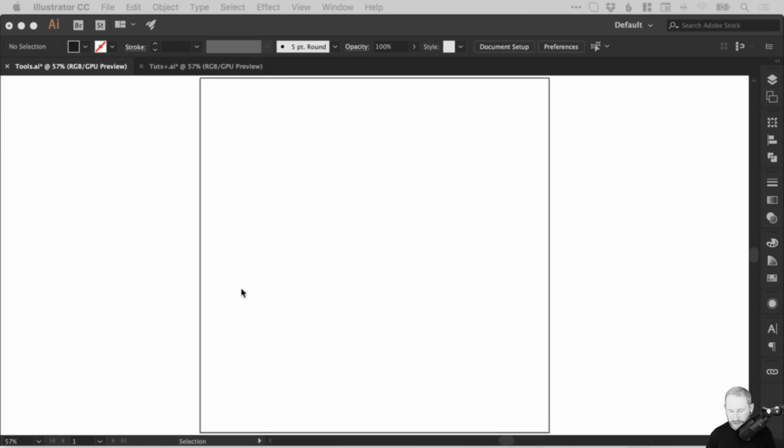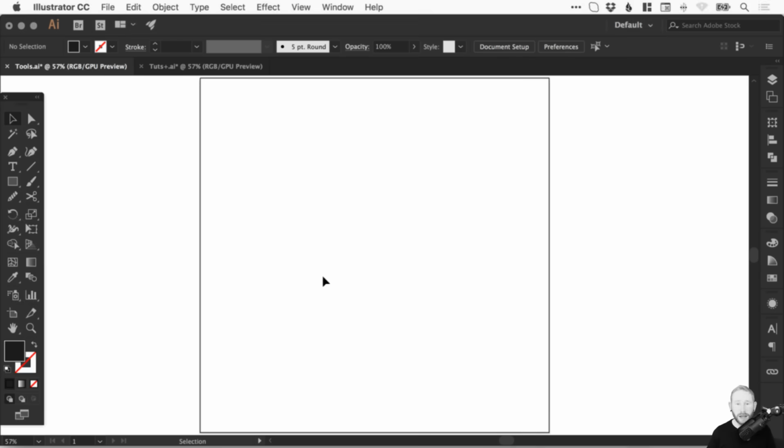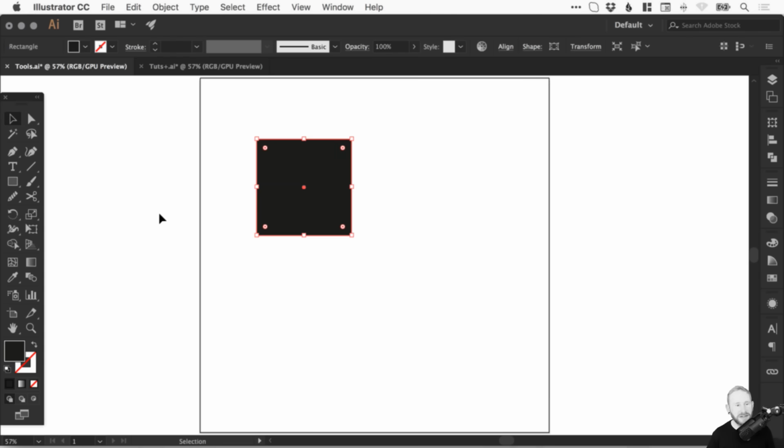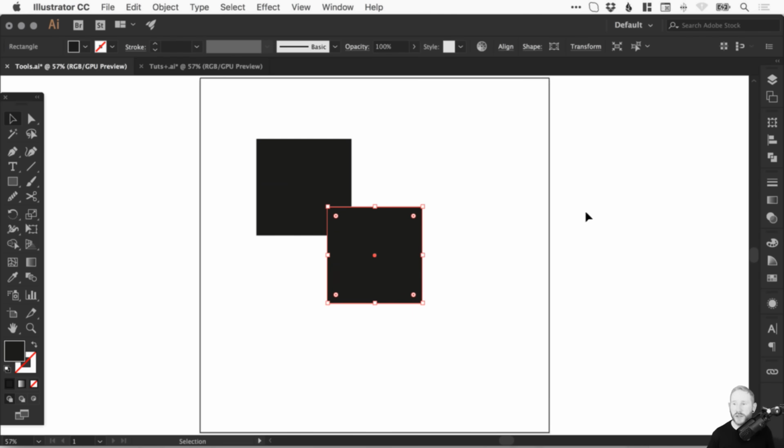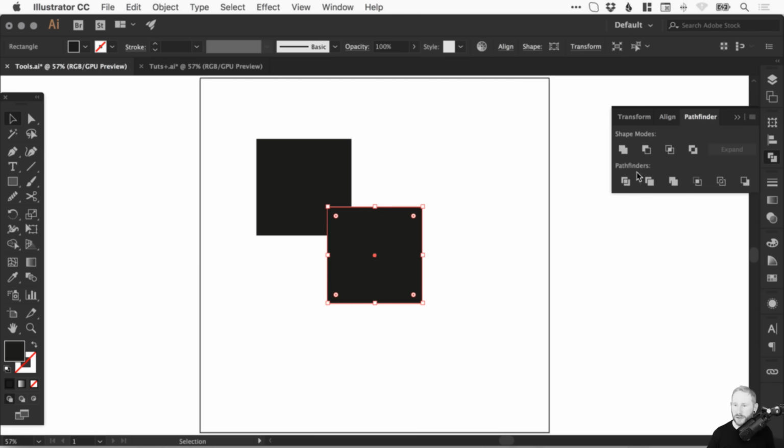Zandercorp says, does that merging tool exist in CS6 as well? I think it might be worth double checking. The shape builder tool, I think that was something that was introduced in Illustrator CC. It doesn't necessarily need to be the latest version, but I think Illustrator CC is where the shape builder tool was introduced. However, everything that you can do within the shape builder tool, you can do with the Pathfinder tools. It just is a little bit of a longer process sometimes.